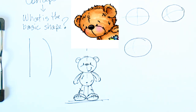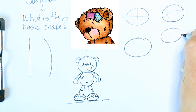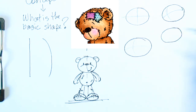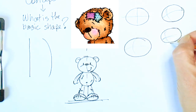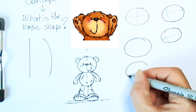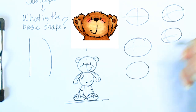Okay. On the far left, it just says, what is the basic shape? And I have two lines, a straight one and a curved one. If you look at the teddy bear below, it echoes the straight shape. That's usually how I start what you see here when I make my images. I will put one light line in pencil, giving me the basic shape of the entire body. But we are focusing today on just the head.